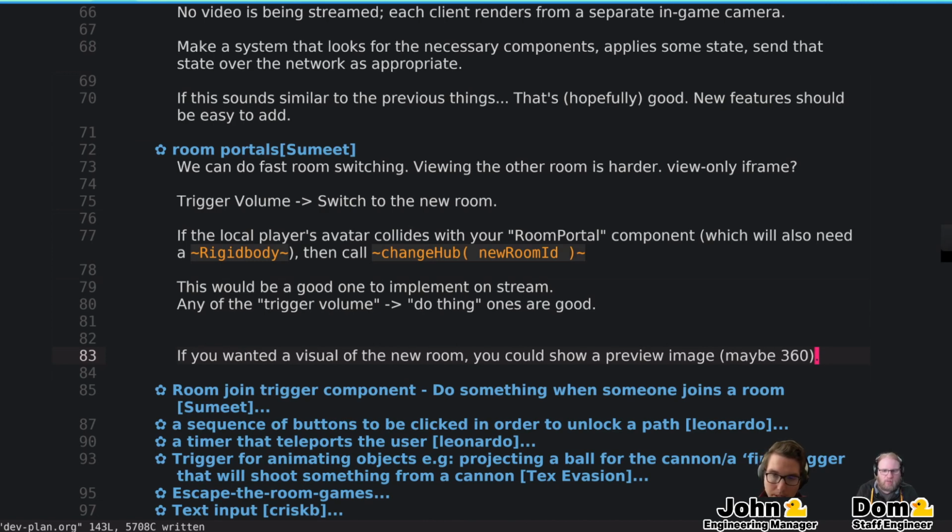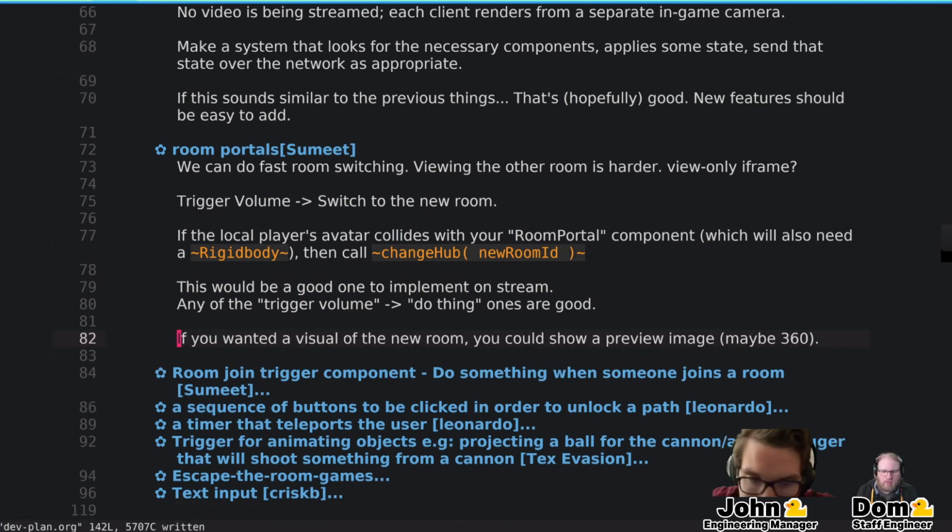Yeah, it might be nice, and Matt suggested this when we were talking about this one, even if it's the fast room switch, it would be nice if when you are close to a portal, and maybe only if someone explicitly sets this up, you start loading that scene, even if you might not need the data and stuff. Yeah, exactly. And that's basically just making fast room switching even faster and even better.